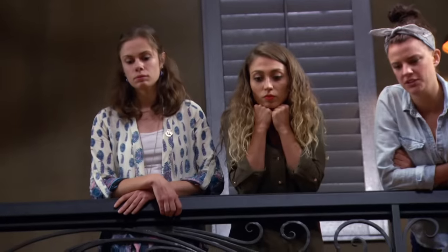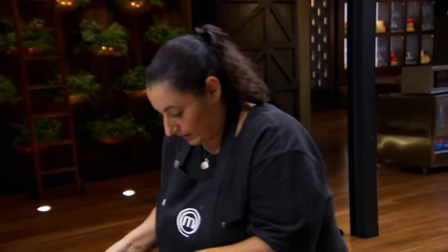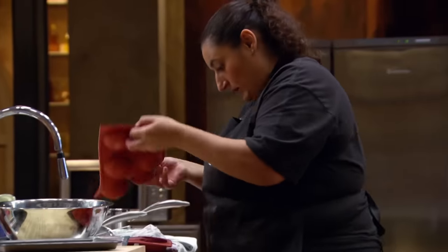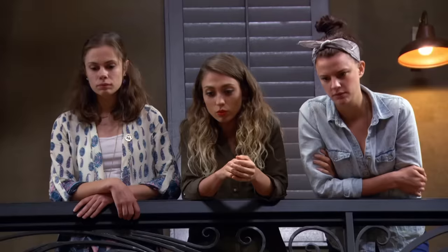go. Rose, check the other spheres. They might be a bit neater. Sorry? Can you check the other ones? Yep. I go to my second tray and I demold my second lot of spheres. I haven't got time to make a new batch. This is my last chance. Slowly, Rose.